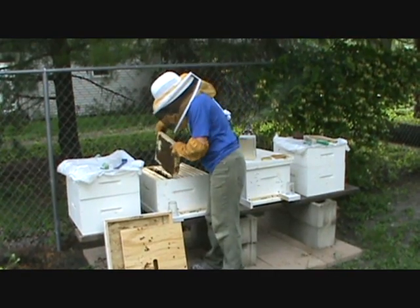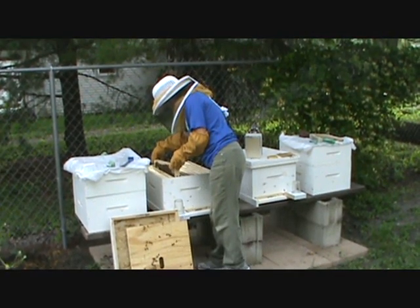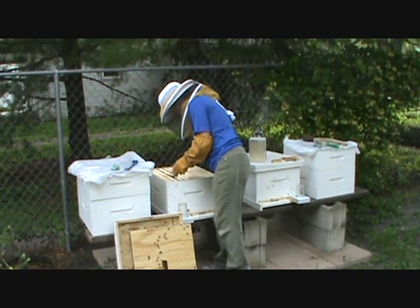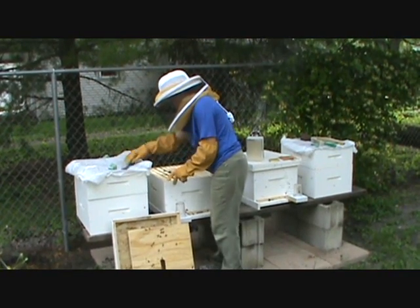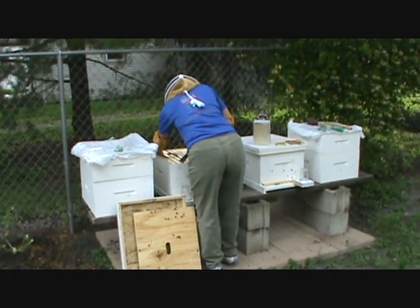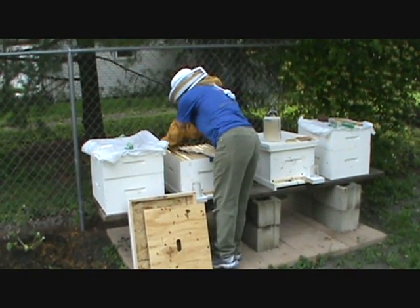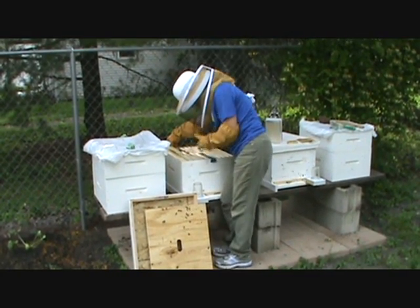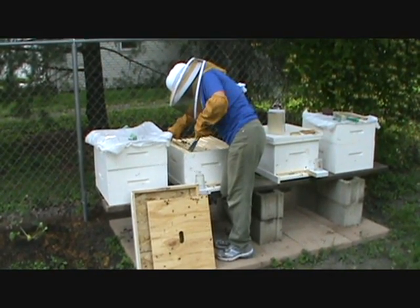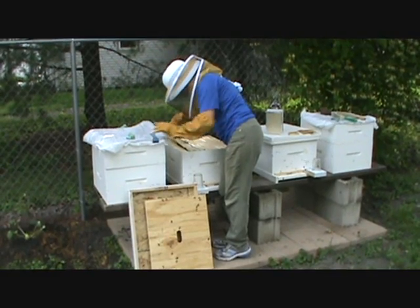Alright, well, I'm going to put this one back and pick out a different frame because I want to find out where the queen is. Try to do this carefully so I don't smash too many bees. You know, I really don't like working with these gloves on because I can't pick up stuff very easily. And as you can see, they're not upset.